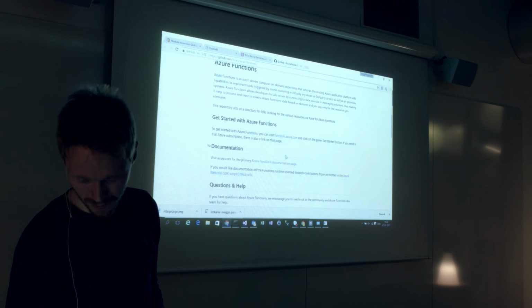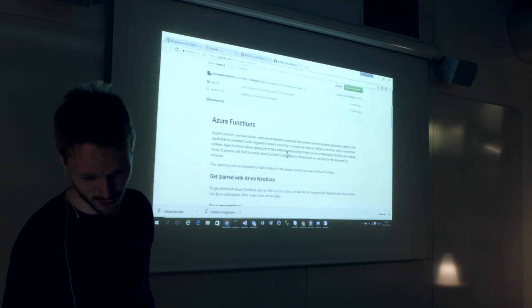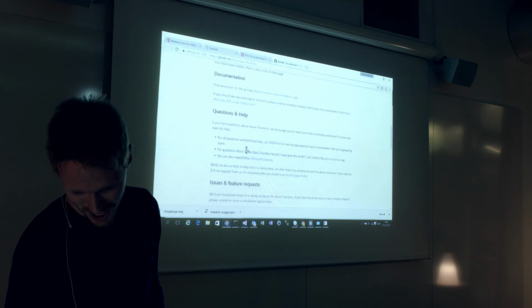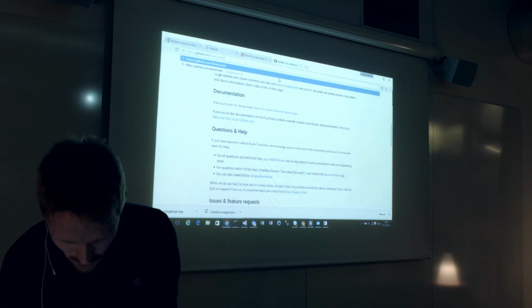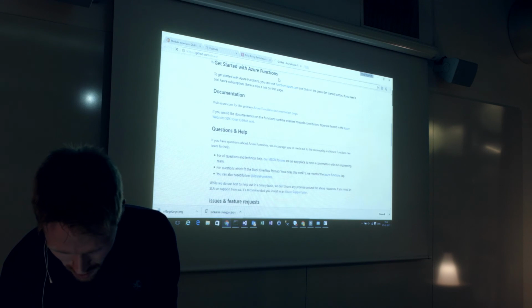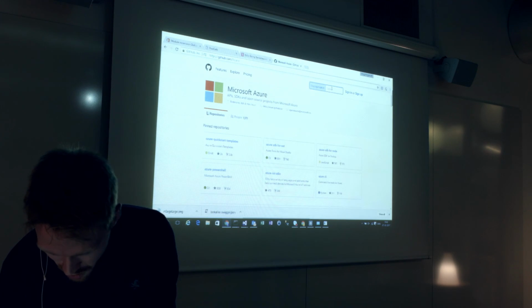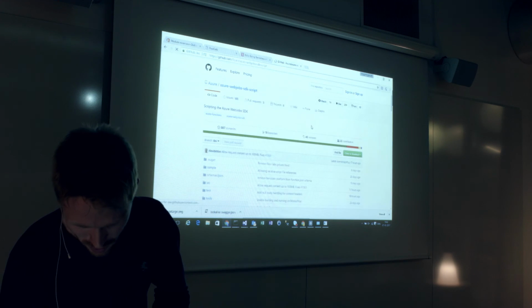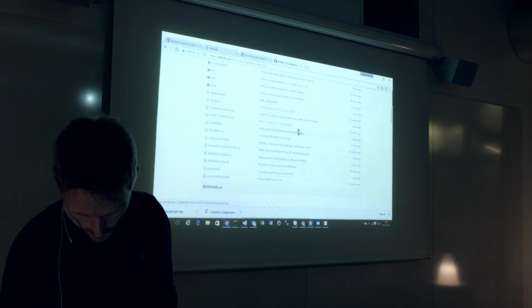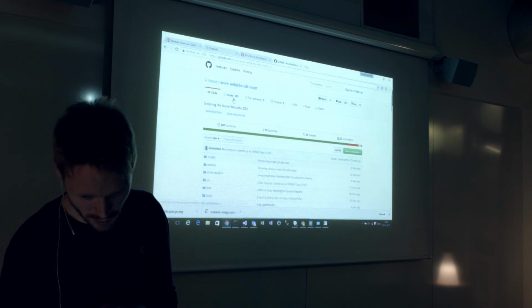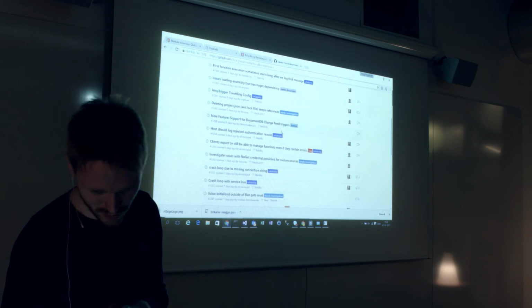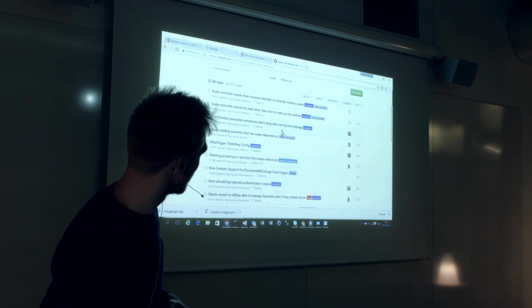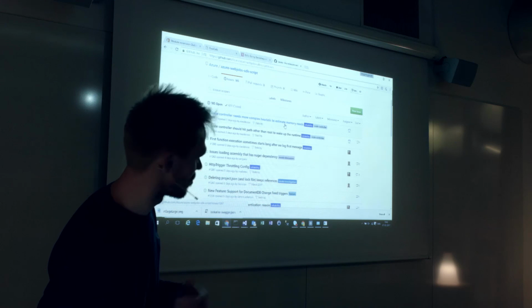So this one is actually the documentation. I don't know why I put that link there. But there's another GitHub repository that's called WebJobs Script or something like that. Let's just go up here. Because the code name for it was WebJobs Script. So in here is most of the code, and there's a lot of issues that you can actually browse and see why things are not working. And they're pretty active in here, and they actually respond to you opening stuff.